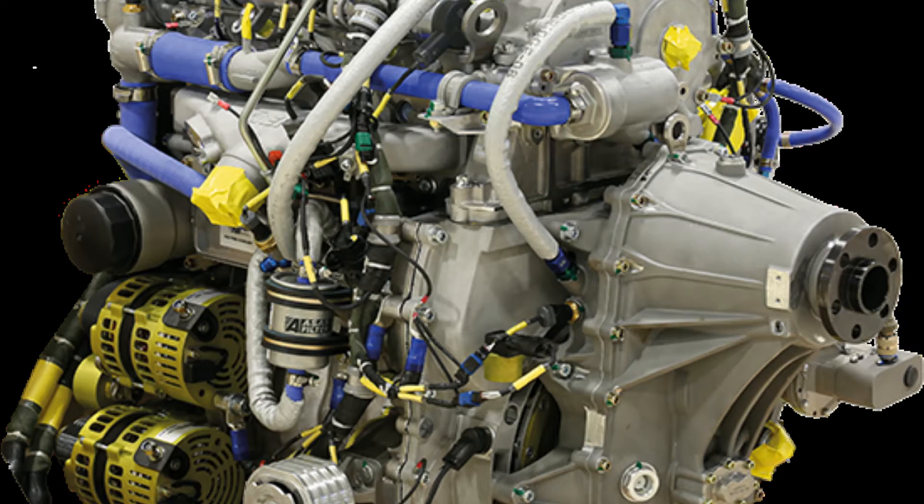Plus or minus 2 HP, outdoing all of its competitors with higher altitude capabilities and low fuel consumption, the TEI PD-170 has a two-stage serial turbocharging system. The engine can run on JP-8 or JET-A1 fuel and is well ahead of its competitors with a dry weight of 162 kg.